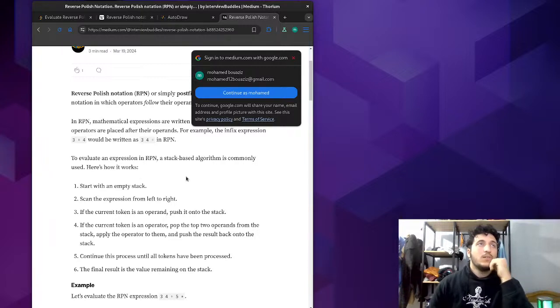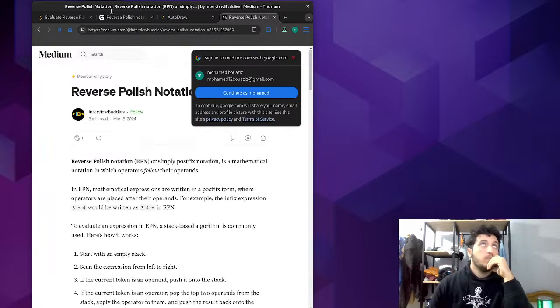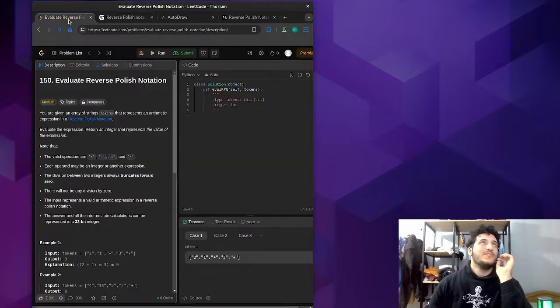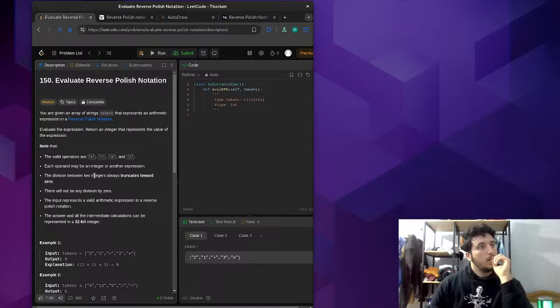So we're gonna use a stack as usual for this solution. Basically, two and one with plus will return the result of 2 + 1, and then multiply it by 3.